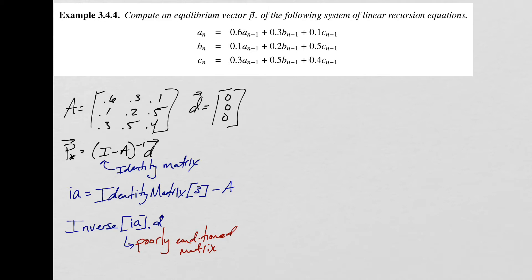If you see output poorly conditioned matrix, what it's really trying to tell you is that the matrix is singular, and you're going to have to use row reduction to solve the problem. When we're trying to derive this equilibrium vector, we came up with (I minus A) times P star equals this D vector. If you think about this in terms of AX equals Y, it's just a system of equations. We can set up an augmented matrix and row reduce to find these values. We're going to do the exact same thing here, where we create this augmented matrix of I minus A and then D.